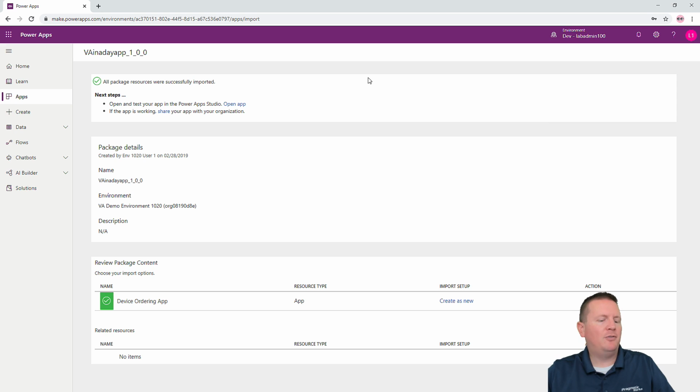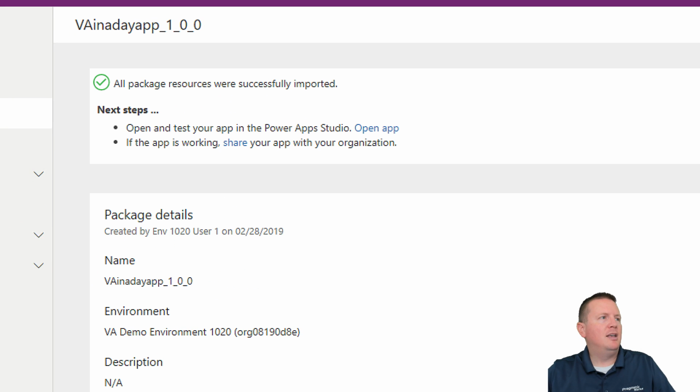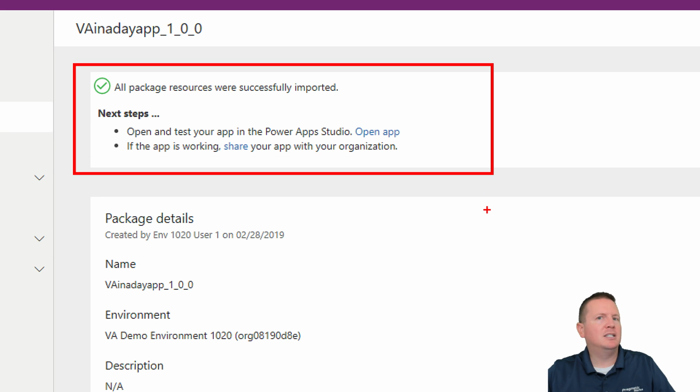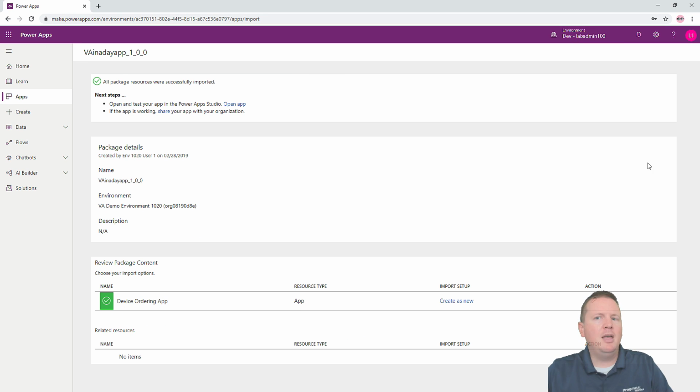You're not necessarily creating anything inside Power BI, but all of the other Power Platform tools will integrate together very nicely here. All right, so it looks like my app has successfully imported. The way I can tell that is up on the top here. You'll see the little success sign here letting us know that we've imported that successfully.